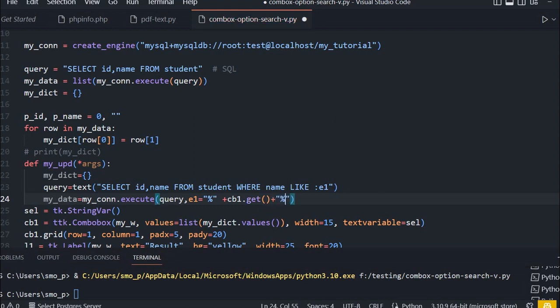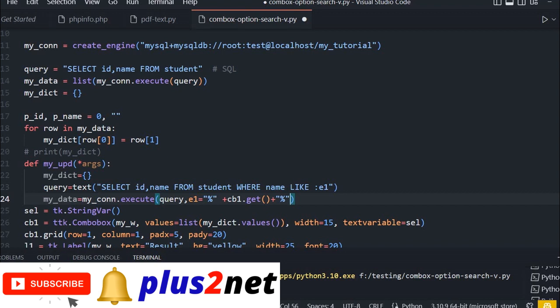If I don't give this one, it means whatever characters I enter, it should start with that. Suppose I have typed A, Alex will be picked up. But anything ending with A or with A anywhere in the word will not be picked up. But our purpose is whatever character I am entering, anywhere it is there, you pick up that. So for that purpose I am writing this.